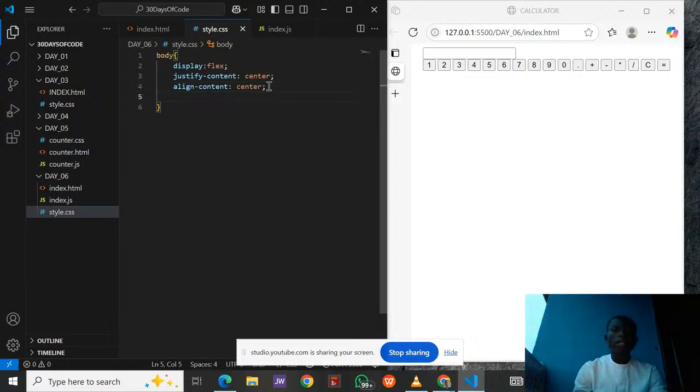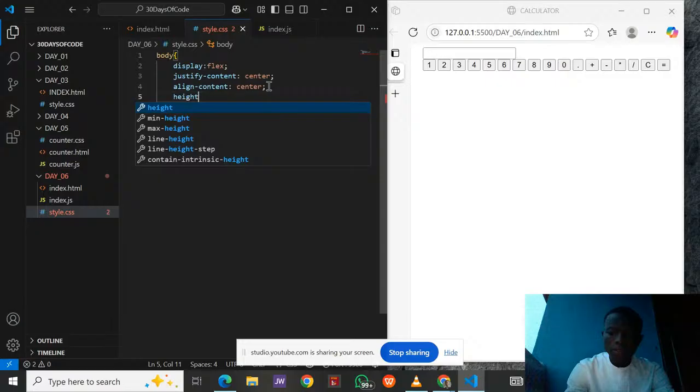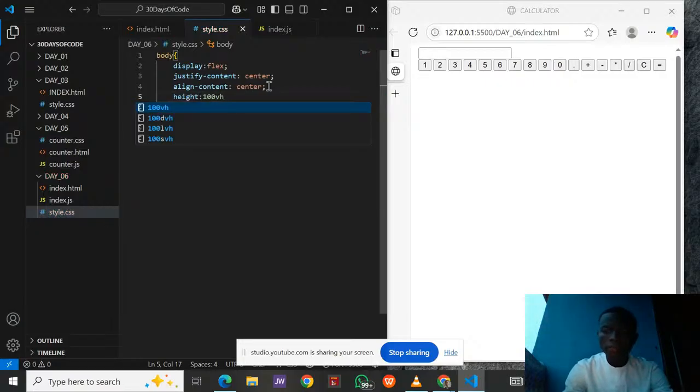And just after that, we are going to set the height of the screen. Let's say the height to be 100vh. So after doing this, let's move on to the calculator. Let's start designing the calculator.